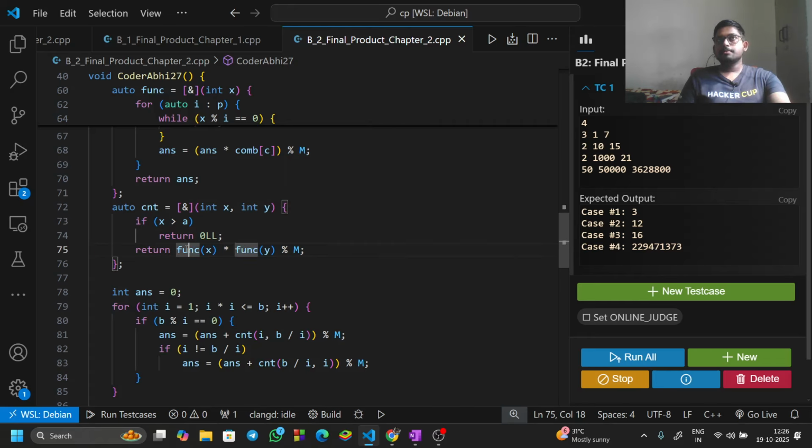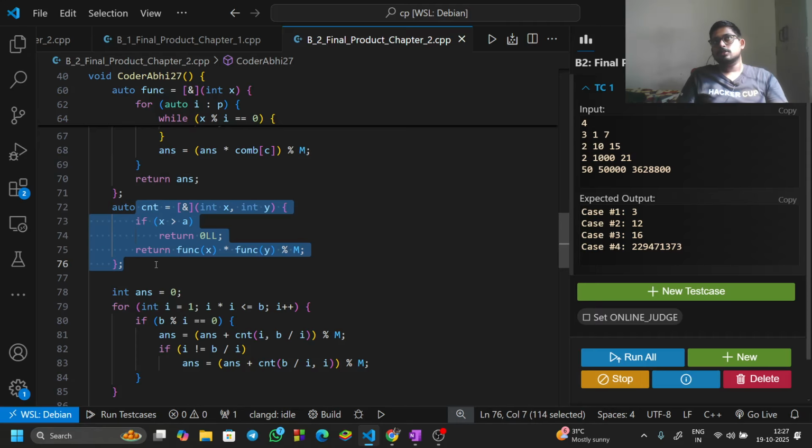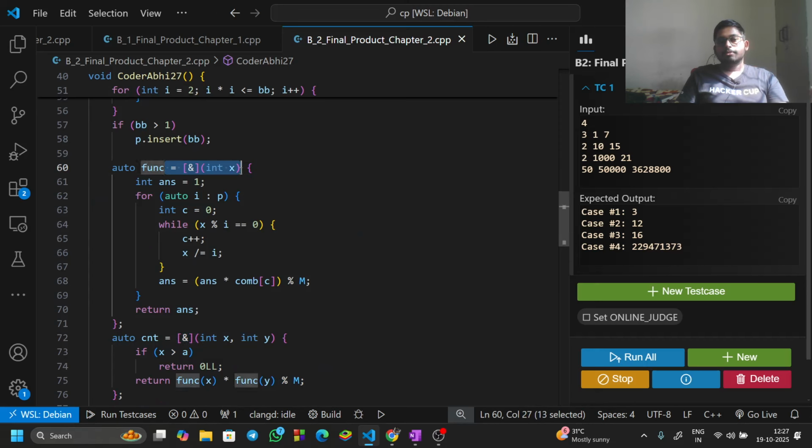So then my count is the number of ways to distribute x into n different numbers having product x, times the number of ways to distribute y into n different numbers having product y. This number of ways I'm calculating through a function func. Whatever is the func of x into func of y, that would be the total number of ways for this distribution. Now how do I write my func?